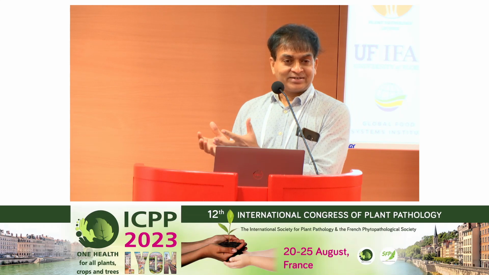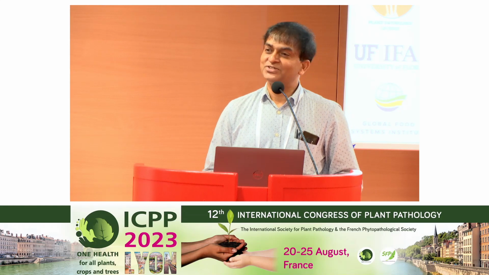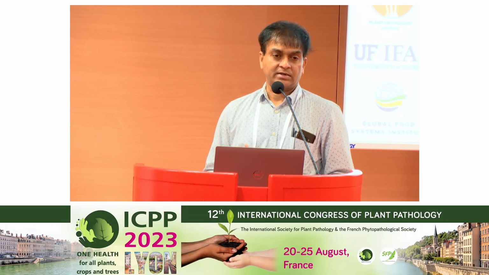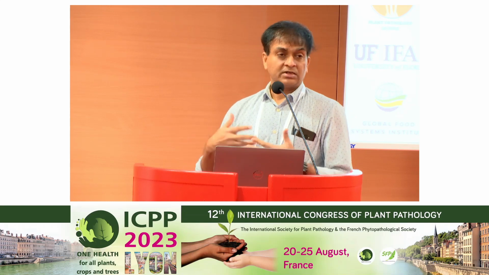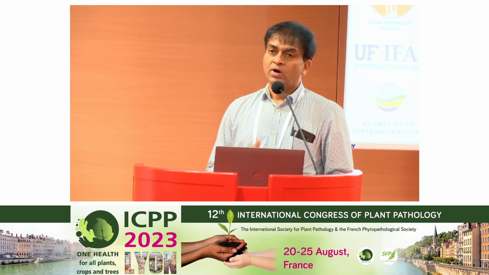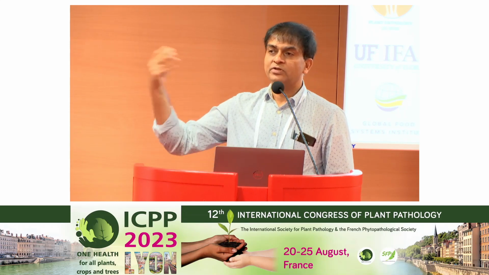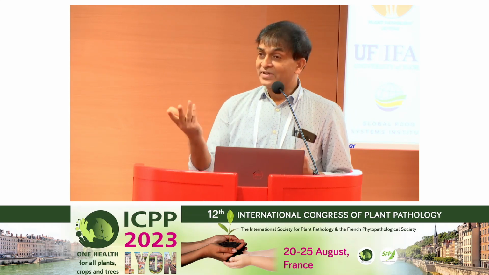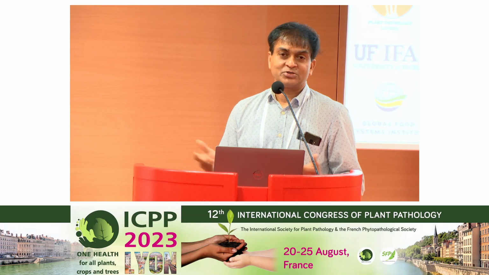And NPPOs have a standard to take samples. If they use all the 5 seeds for testing purposes, then there is nothing left for research. But there are some understandings where we operate, for example, in ICRISAT, which is another CG system, where they work closely with quarantine. They understand CG, and we get good support from the quarantine organizations. What they do is regenerate that seed and provide the seed harvested from that particular lot, which means you need to wait for the full season. So that is one approach some quarantine agents are using. Yeah, that's an open-ended question. We do say that we already tested, you don't have to retest, but NPPOs don't agree.